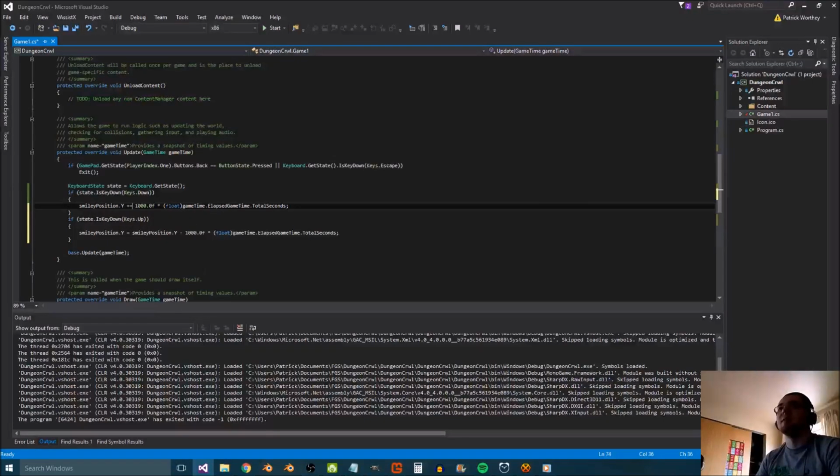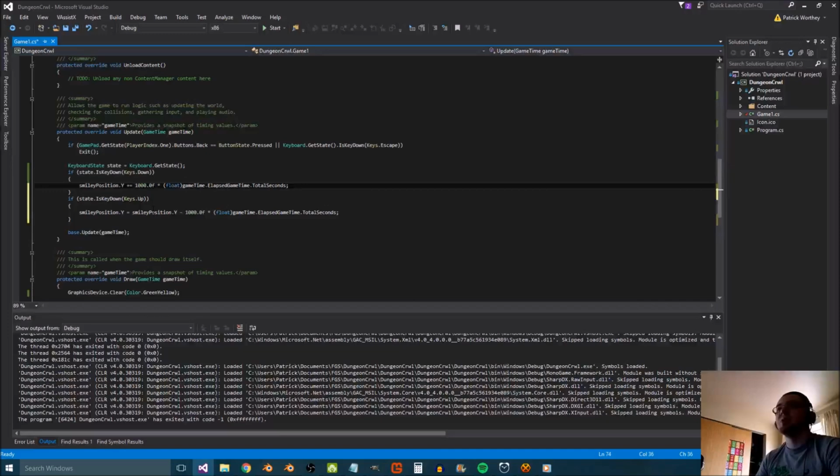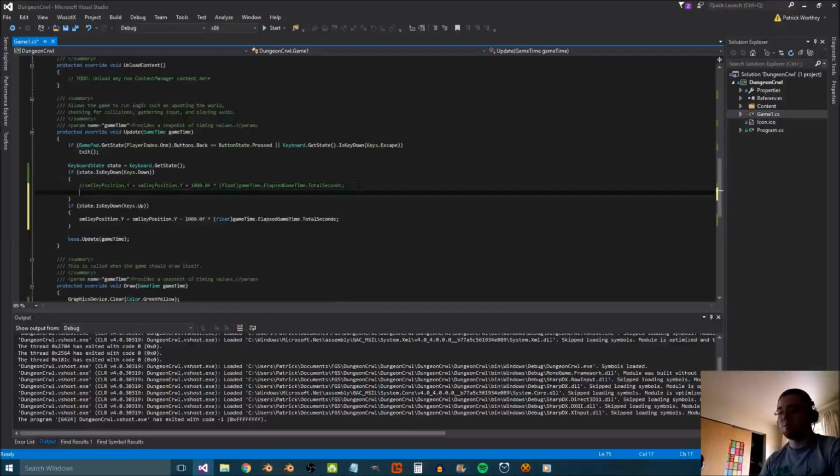Just like that. It's programmer shorthand because we use that a lot. I'm going to undo this though so that we can see the original and contrast it with the new. So these are the exact same code. Pretty much.